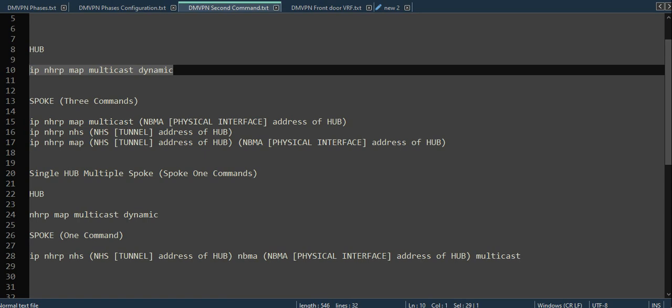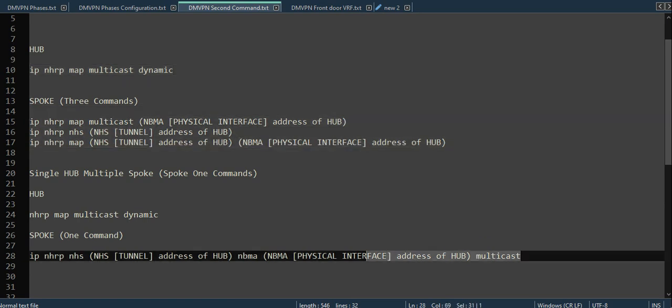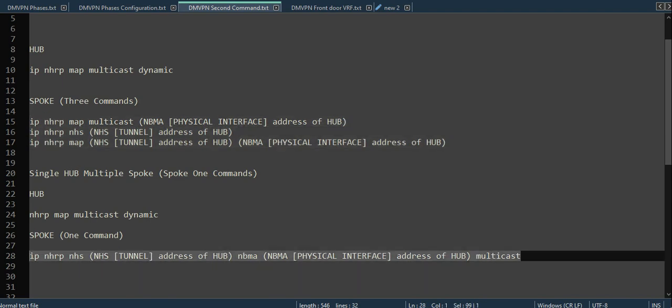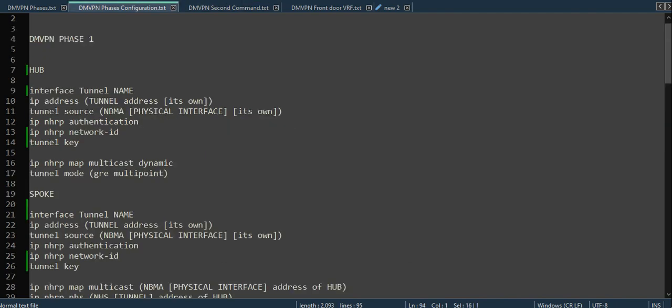But on a spoke, for NHRP configuration, we can use either two commands or a single command. This is important to understand. I will explain this after the DMVPN configuration.